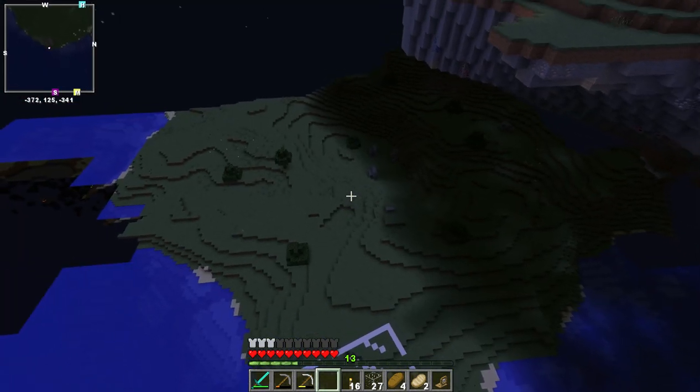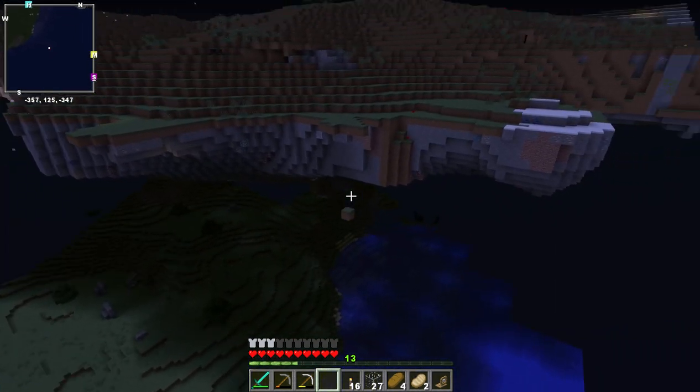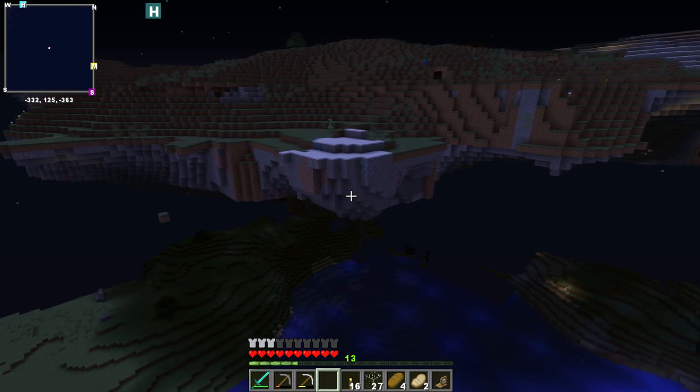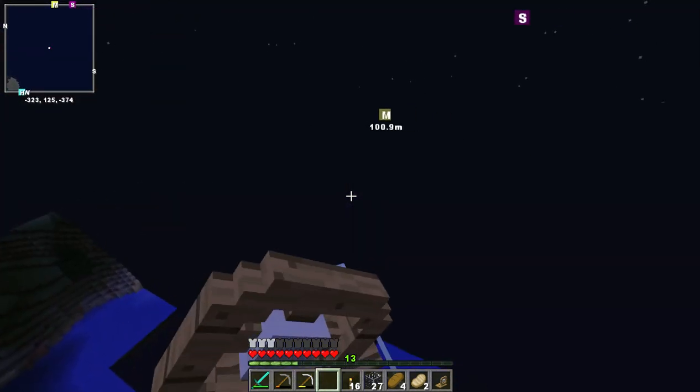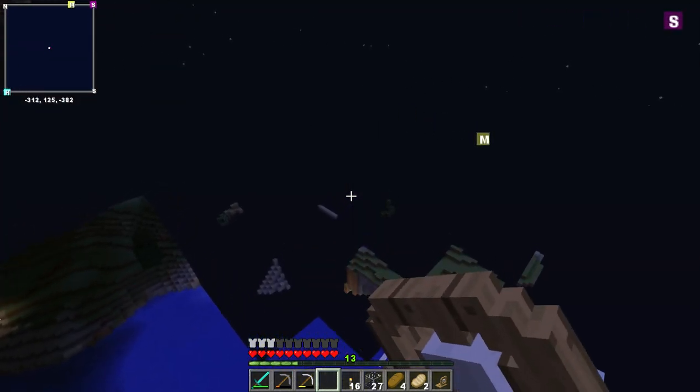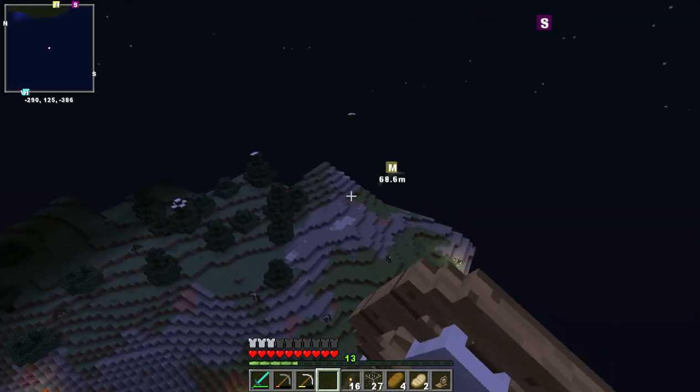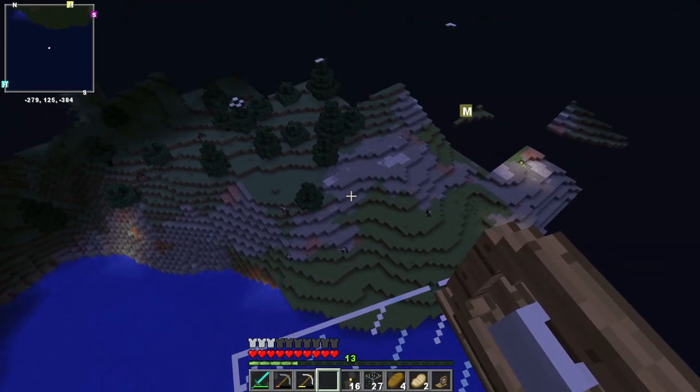All sorts of floating stuff. I think, look, you can see all the resources here. We've got so many resources from hardcore ore. I think we have like 16 that don't even do anything, and a few that do things, but most of them are decorative. You can see over here, the M stands for where I'm going to set up my mine.